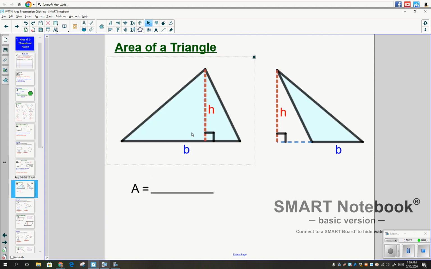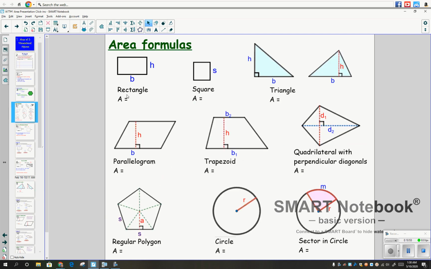So it doesn't matter if it's acute or even if it's obtuse. One note I want to make, if it's obtuse though, in order to draw the height or the altitude of the triangle, I do need to extend that segment out. So it's going to be outside of the triangle, whereas the base though is still the measure of that side. It's not the measure from there all the way to it, it's just the measure from here. It's still 1/2 base times height. So we can go back, we've already got rectangle, square, we can add our triangle formula to our formula sheet, 1/2 base times height.